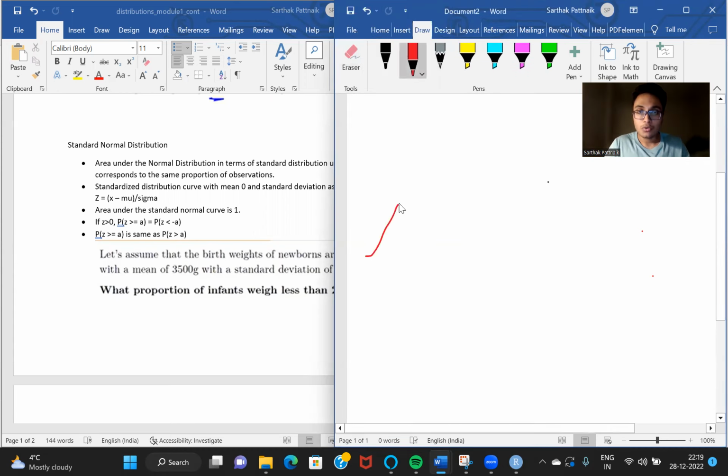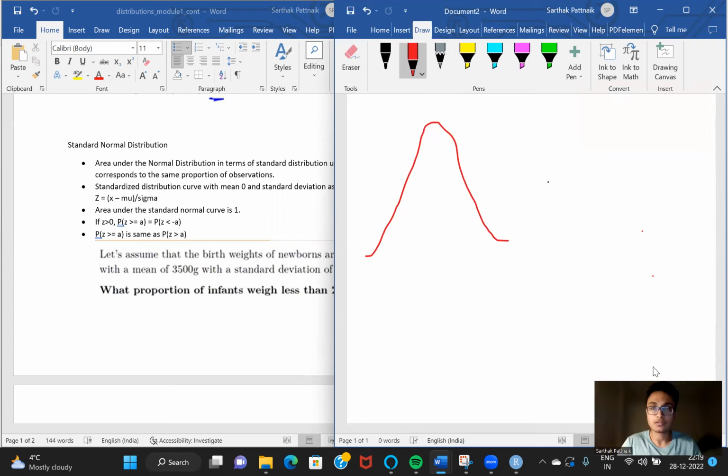In our last session, we understood what a bell curve or a normal curve is. This right here is the mean. And this right here, as we discussed, is the spread of the curve. We also learned about the 68, 95, 99.7 rule, where we learned that 68% of the data lies in the range of one standard deviation from the mean, 95% in two standard deviations, and 99.7% of the data lies in three standard deviations from the mean.